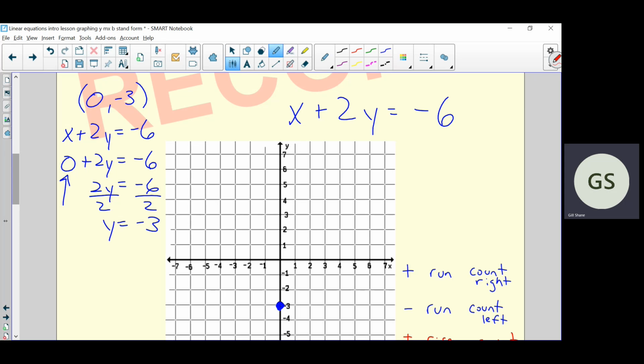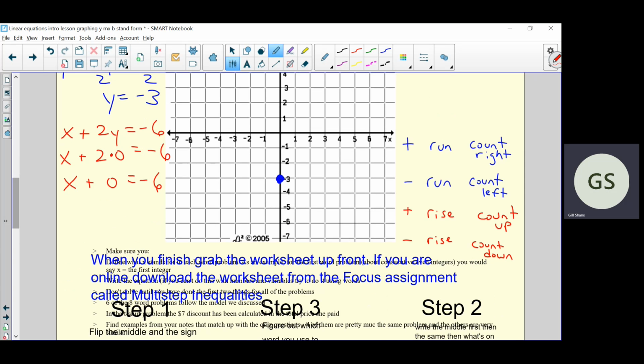For my second point, I'm going to do it in red. Now, again, I write the original equation, starting all over again. Now, though, I'm going to plug in 0 for y. Well, 2 times 0 just goes to 0, so I don't really need that anymore. I guess I'll write it out. So that means x equals -6. If you want to think of that as 1x, you can. Divide by 1, divide by 1. You really didn't need to. And you get x equals -6. -6 divided by 1 is -6.